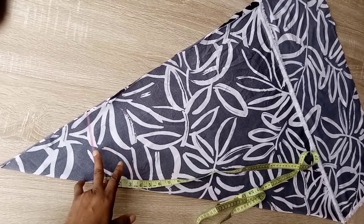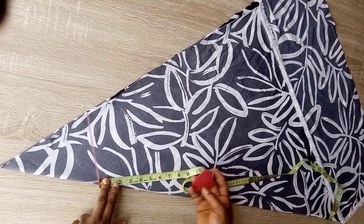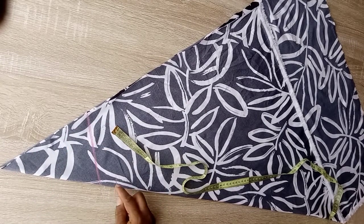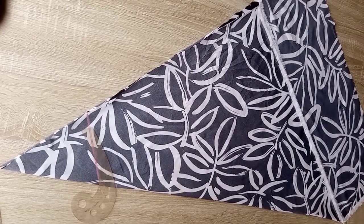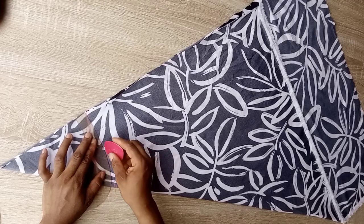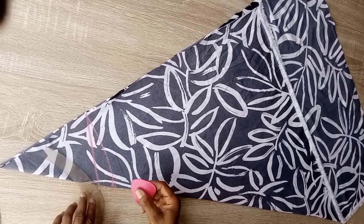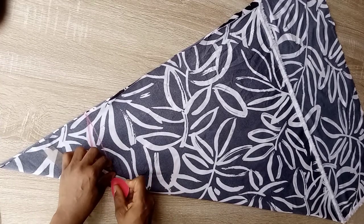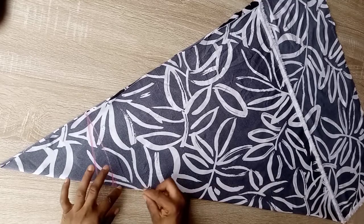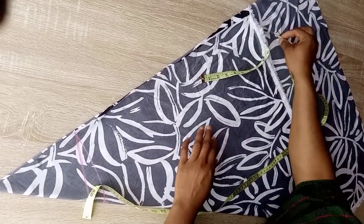From that starting point you're going to determine the length of your top — I had about 32 inches. Next, determine your neck depth. In this video I used about two inches, either one and a half or two inches. I previously made this top with a different crepe material, but that video didn't come out well, which is why I'm remaking this tutorial. In that one I used three inches for the neck depth and seven inches for the neck width.